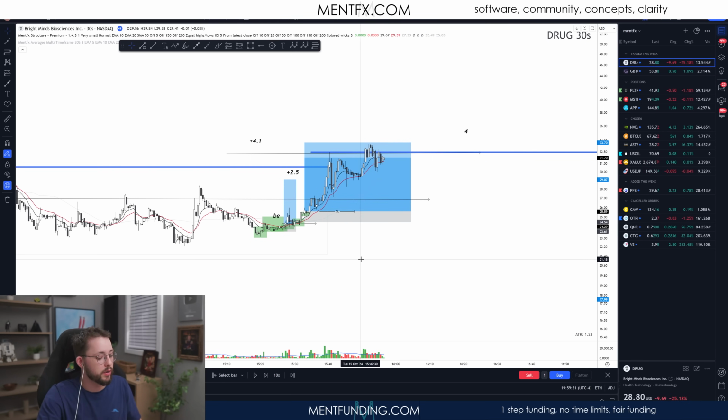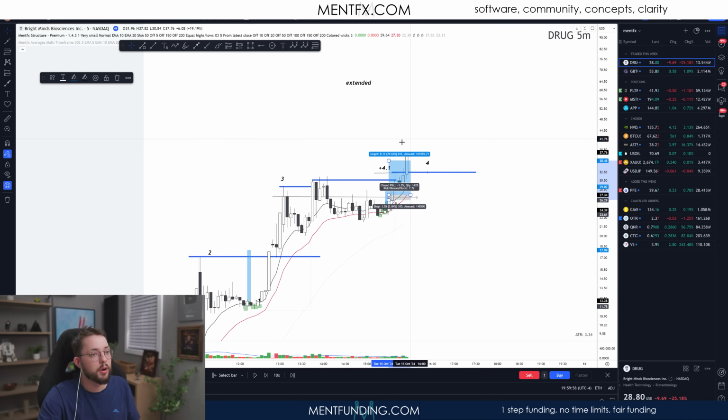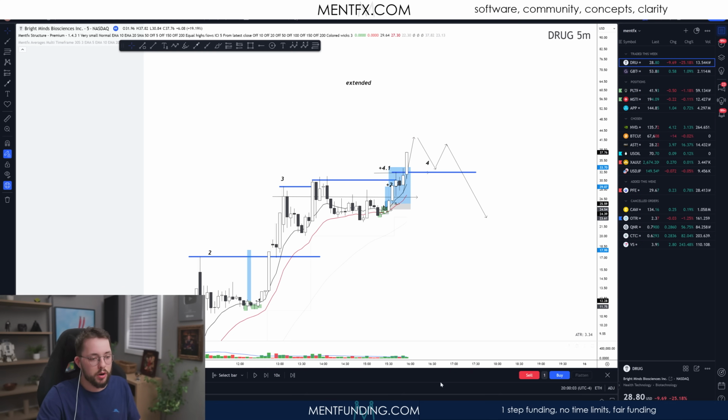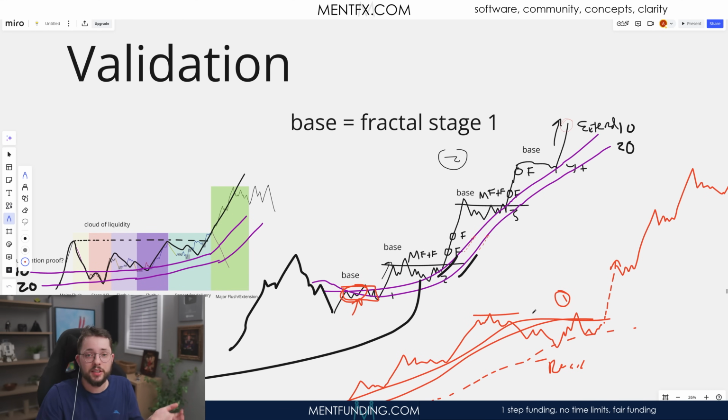where I expected we were in number 4, let me go to 5 minute again, where I expected we were now creating number 4, I expected this to get extended, or this to be an extended part of the move right here, that would lead to a new breakdown that would not be worth trading. Why? Well, because this is the cycle of a well-moving market with clear orders and momentum coming into it. Okay, so what I did is I expected, okay, this is likely 4. I was counting each stage, I was counting each base, I was understanding where I am in that move, given that it's already proven that it's one of these moves because it's showing that momentum, it's showing huge orders are coming in.